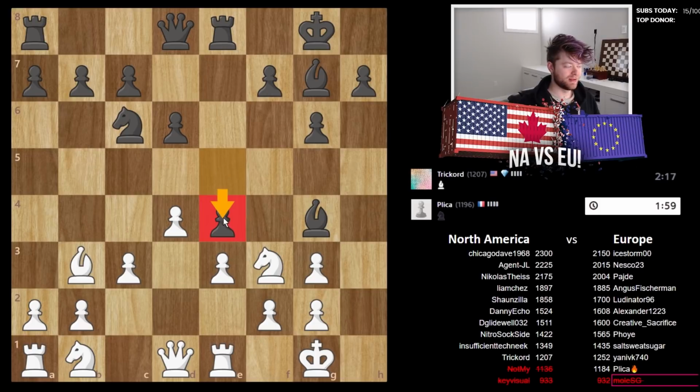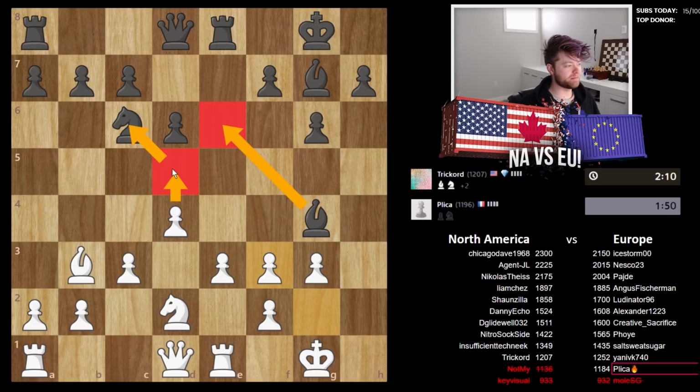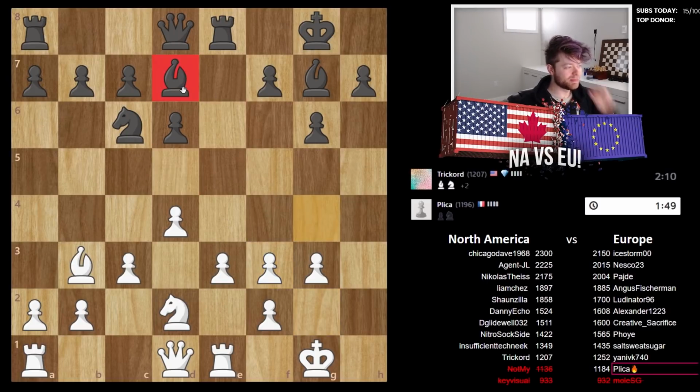Okay, he goes here. What happens after this? Plika, the nation's hero. The Frenchman. Oh my goodness, a piece goes out the window. Just don't play bishop there. A piece will go right back. Okay, good. He played bishop d7, guys.